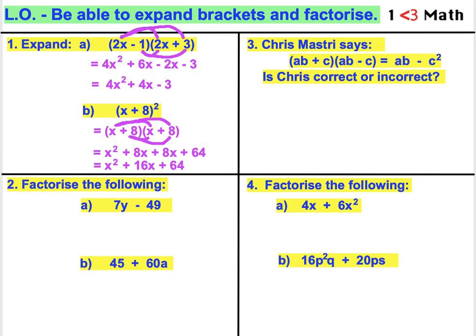Okay, on to part 2. We need to factorise the following. We've got part A, everybody likes a good part A, and we've got part B, and we need to factorise. And you need to look at the word and think about factorise. It includes the word factor, so we're going to be looking for a factor.